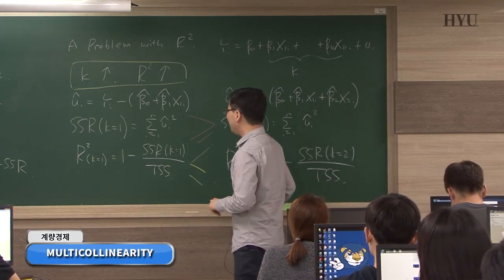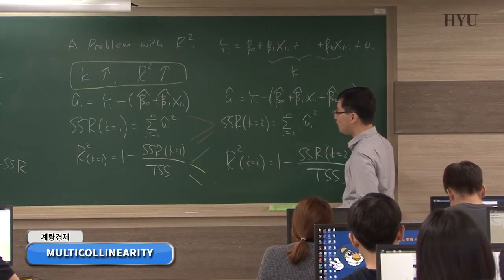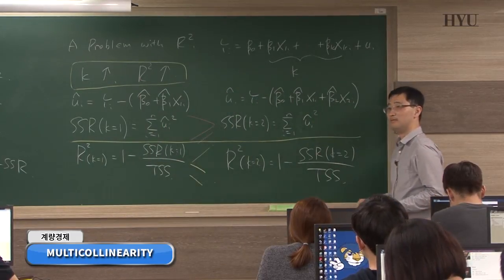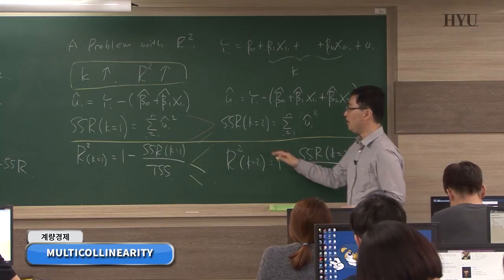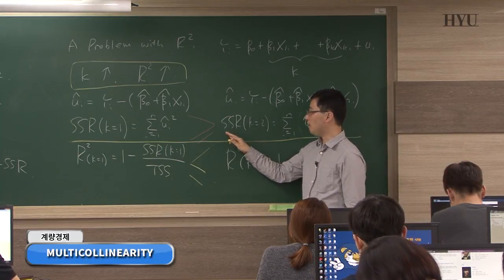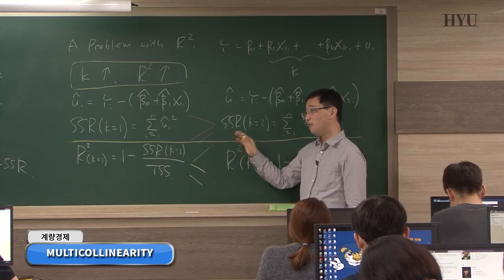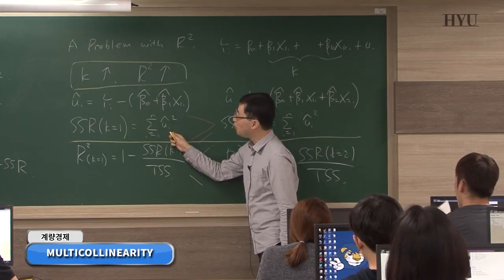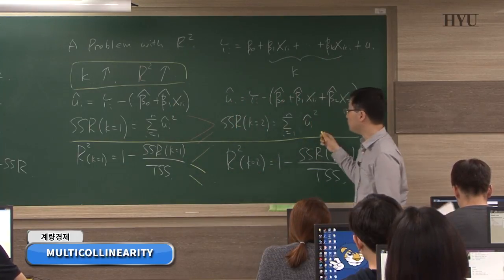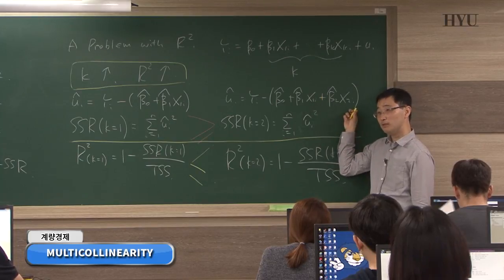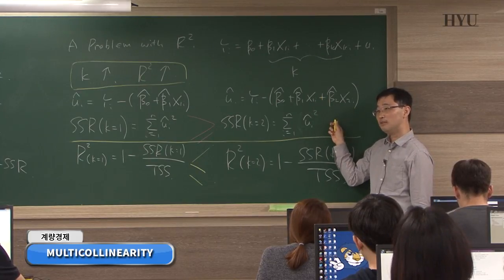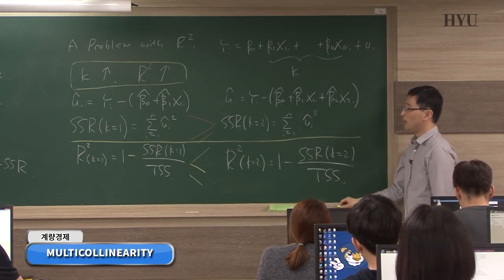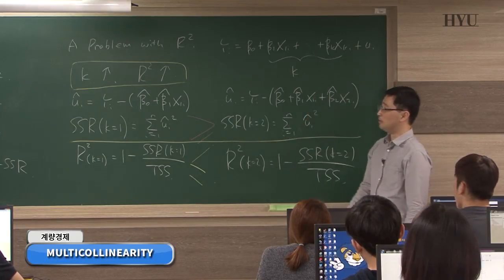Is it okay if I claim that this is always true? Having a smaller SSR means that you will do better if, in both cases, you do your best. So this is your best dish if you have only X1, and this is your best dish when you have X1 and X2. Then the best dish under this must be better than that. Does it make sense? Okay then. That's why R squared only goes up.